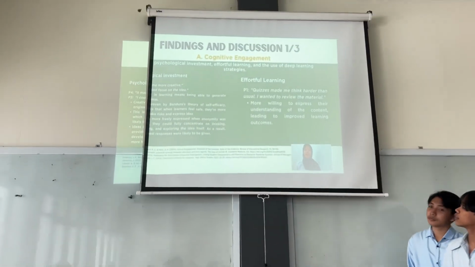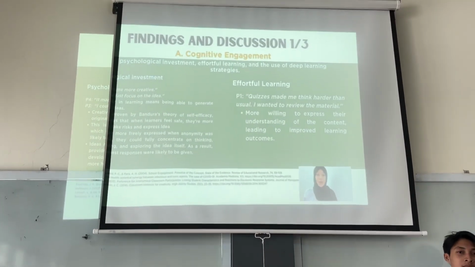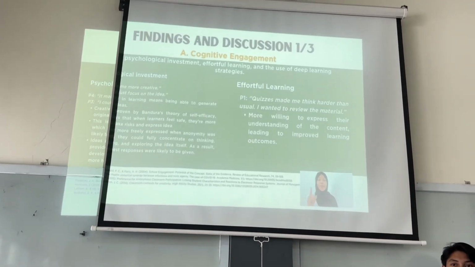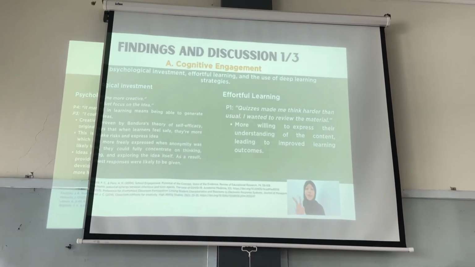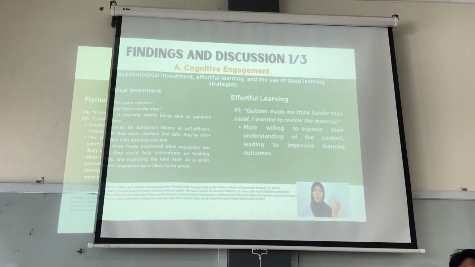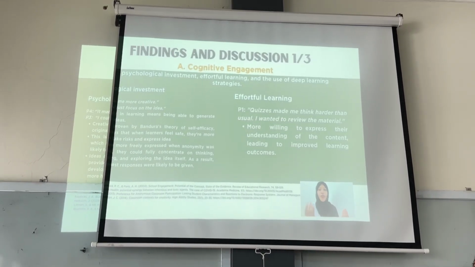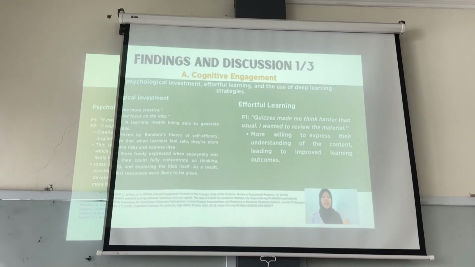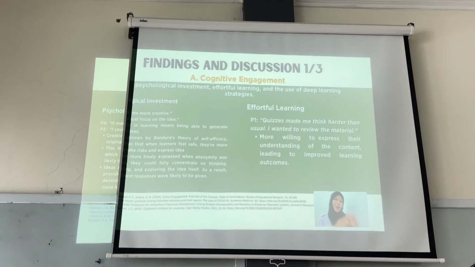Now, moving on to the findings and discussion, we use the engagement and obstacles report as our framework. The first one is faculty engagement, where we have two results. The first one is emotional investment. The participants say that it makes them more creative and they just focus on the ideas. Creativity and learning may be able to generate original ideas.